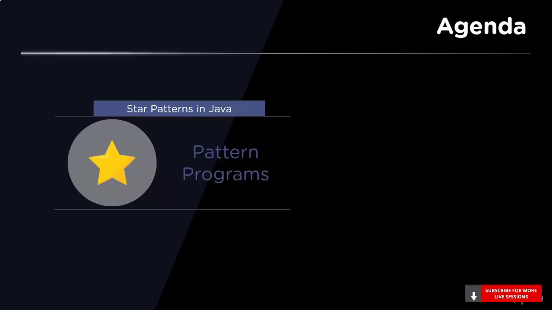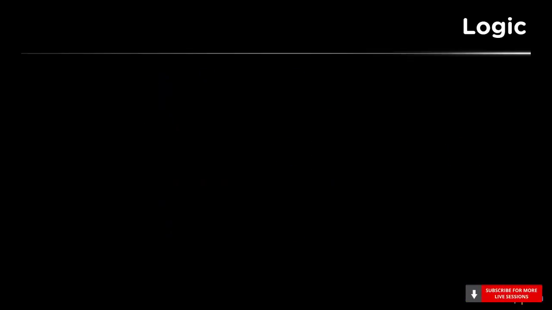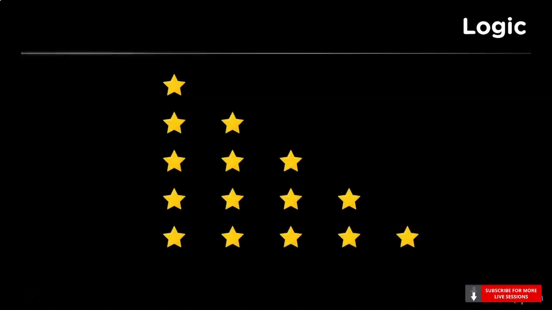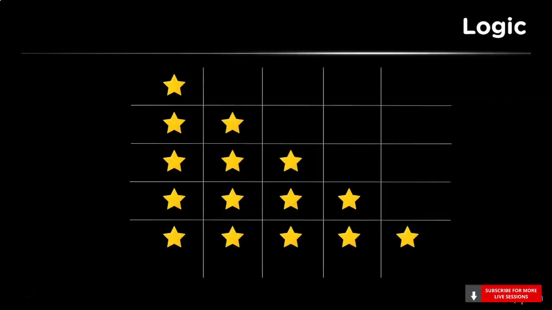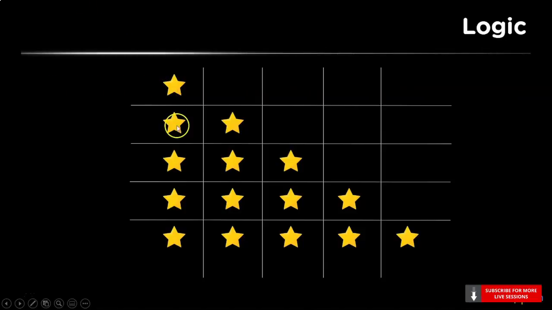First of all, we will discuss the right angle triangle pattern. So basically, the right angle triangle star pattern looks something like this as it is shown on my screen. To resolve this problem statement and print the pattern, we must assume that this particular star arrangement is made in the form of a matrix, where the first row has a single star and the second row has 2 stars, third row has 3 stars, and so on.